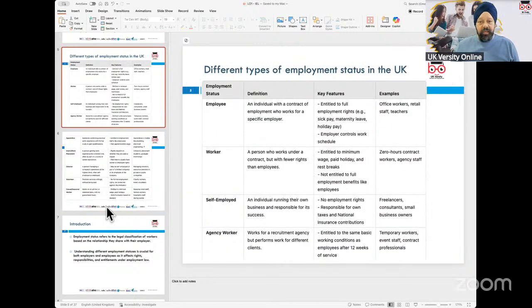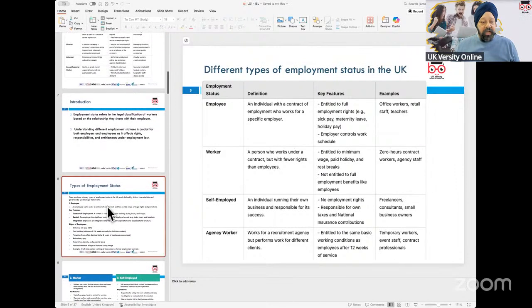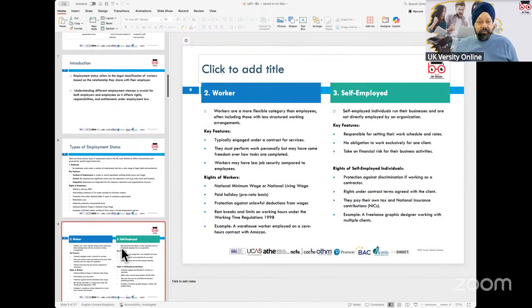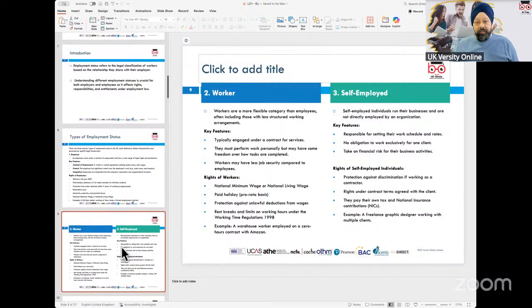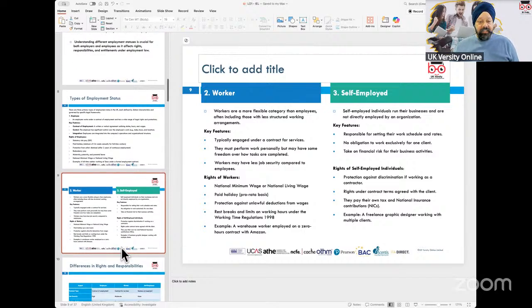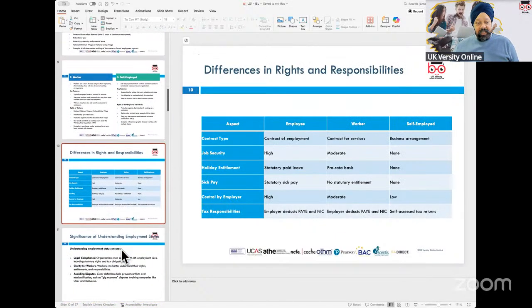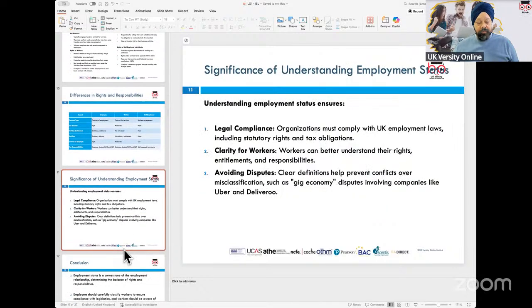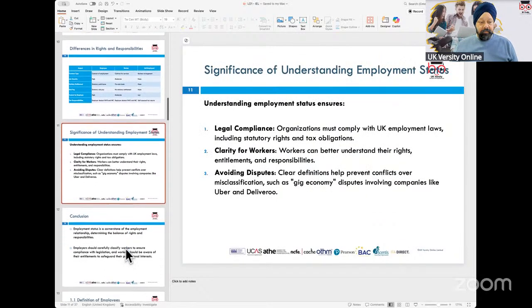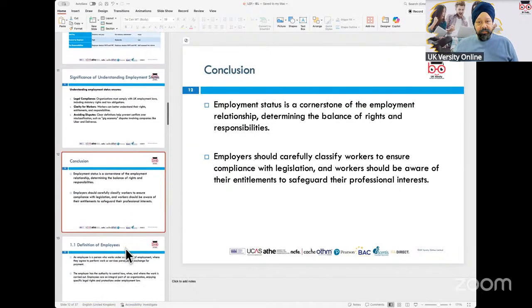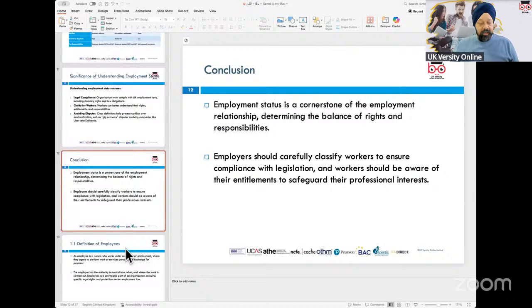So I hope this particular session has provided you detailed insight into the various types of employment status that we want to look at in terms of learning outcome 1. I have detailed some of these in the subsequent presentation slides, which I would expect you to go through. They would be useful for understanding the context of learning outcome 1, the different types of employment status, in a great amount of detail. Some of the information I've shared is also covered in these slides, and it will be useful for you to read them in your own time to crystallize the information that we've discussed in today's lecture.